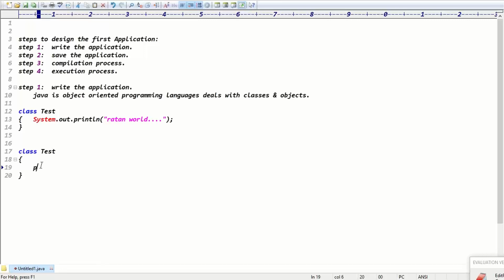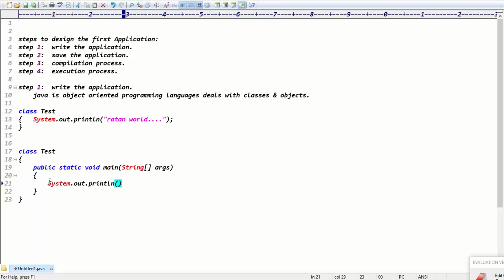As of now, I'm declaring the main method. The syntax of the main method in Java is public static void main, and you write String array args, right? That's it, guys. What is this main method? I'll discuss it later. Just think of it as the main method. Okay, good, guys. So inside the class, can we write the logic directly? Definitely no. Inside the class, we can define the method. Inside the method, you can write the logic, right?